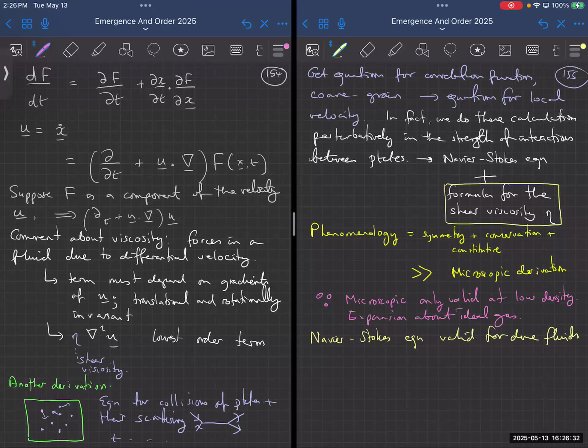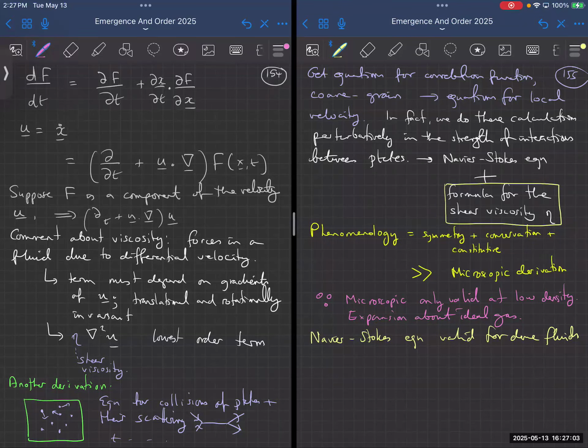But I don't care about what the number is. I want to know what are the phenomena that happen once I've got the equation. So I'm quite happy to say, okay, the viscosity is whatever it is. We'll just put it into the equation. We'll get it from experiment. It comes from a lower level of description, but we don't need to know about it because actually we don't care about the atoms. We care about the patterns at large scales. So we're not interested in how the shear viscosity depends upon the mean free path and so on and so forth.